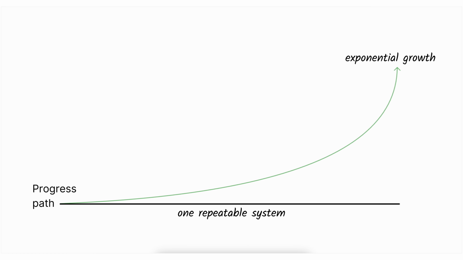Now when you focus in on one repeatable system, we get an exponential growth curve. And the reason for that is, number one, we get to know the system and we get to know how to apply it correctly. But number two, when we're working with one similar approach, we can build upon the data that we've collected to refine, improve, and optimize this system over time to reach that exponential growth. So if you are constantly switching strategies, constantly looking for new technical methods, stop. Focus in on one system, refine, optimize, and improve it, and you will reach exponential growth.